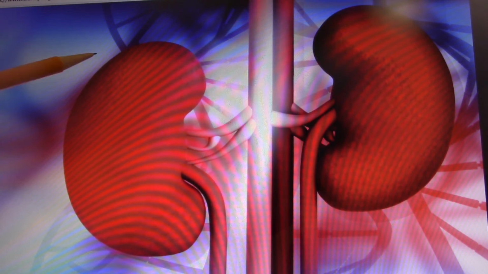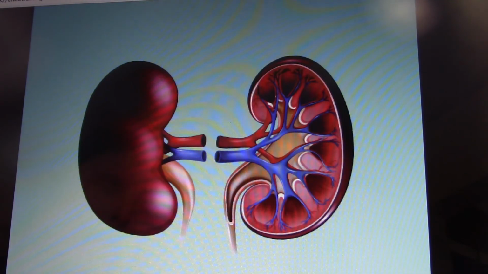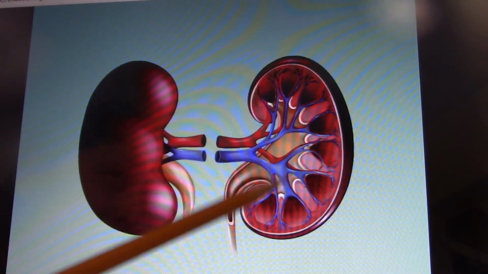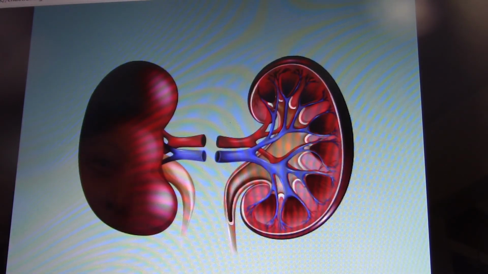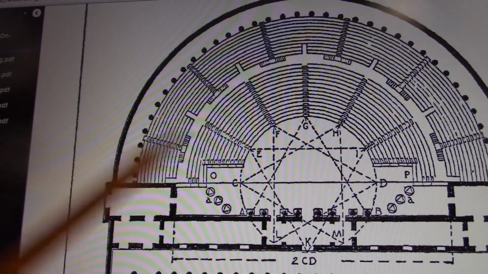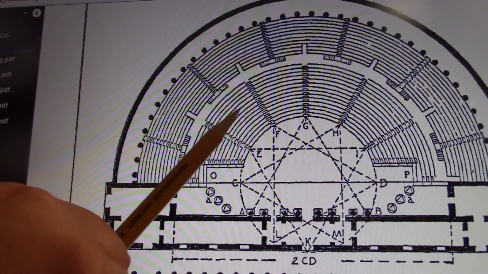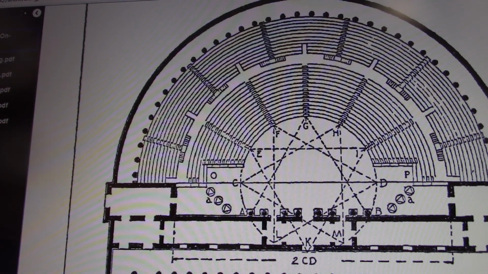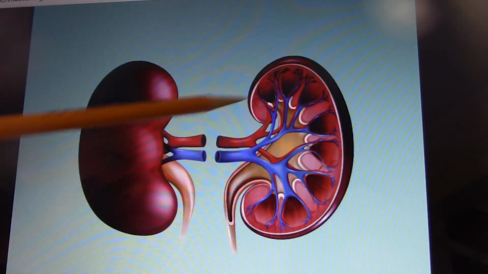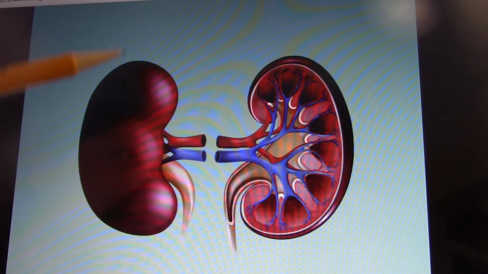All right, so now let's slice this in half and see what we get. Okay, that is the inside section of the kidney. Now, do you see anything familiar? Well, let's go back to that auditorium of Vitruvius. Now we can see the relationship of the sound distribution of the first harmonic here. So let's go back to the kidney. And that's no surprise and no coincidence, because this is going to emit a certain frequency.